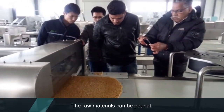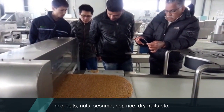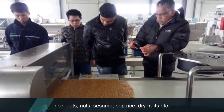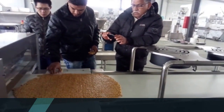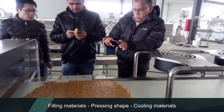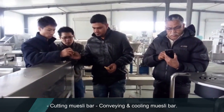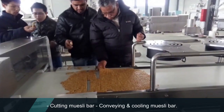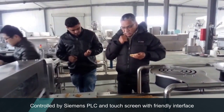The raw materials can be peanut, rice, oats, nuts, sesame, hop rice, dry fruits, etc. The machine combines procedures into one: filling materials, pressing shape, cooling materials. Cutting muesli bar, conveying and cooling muesli bar. Controlled by Siemens PLC and touch screen with friendly interface.